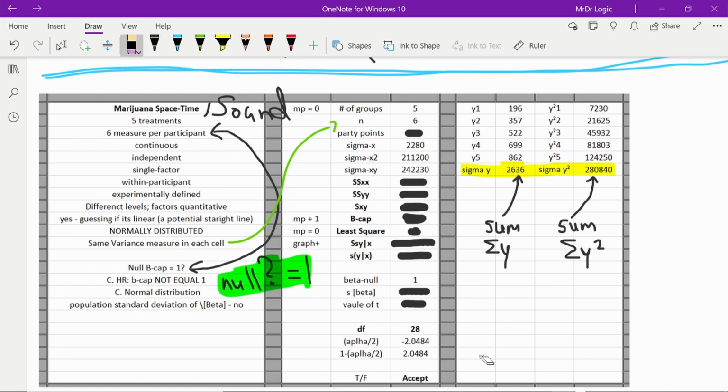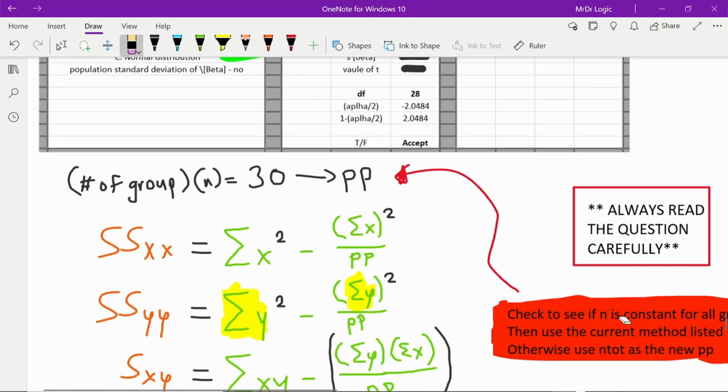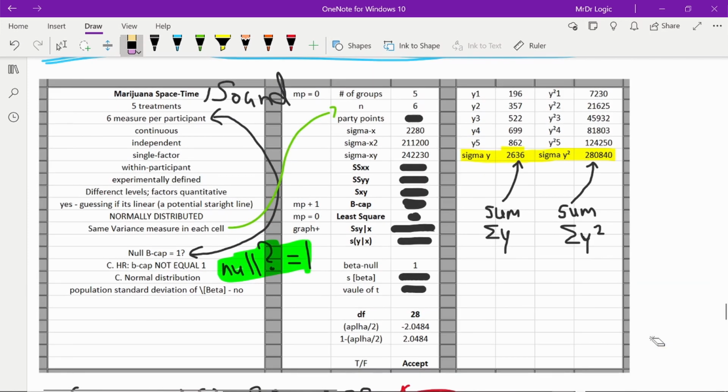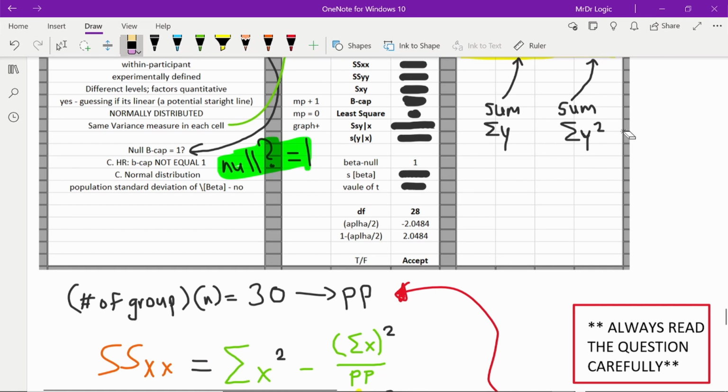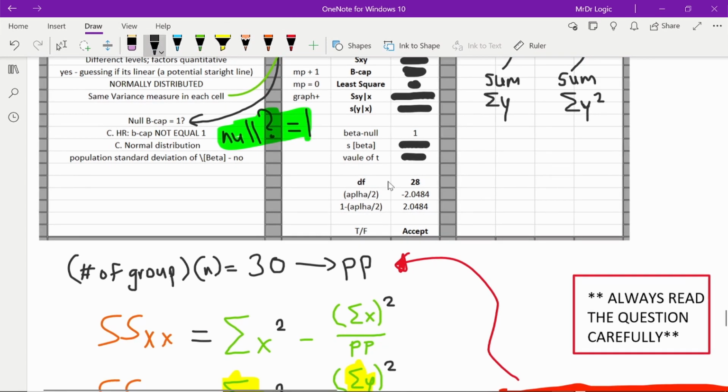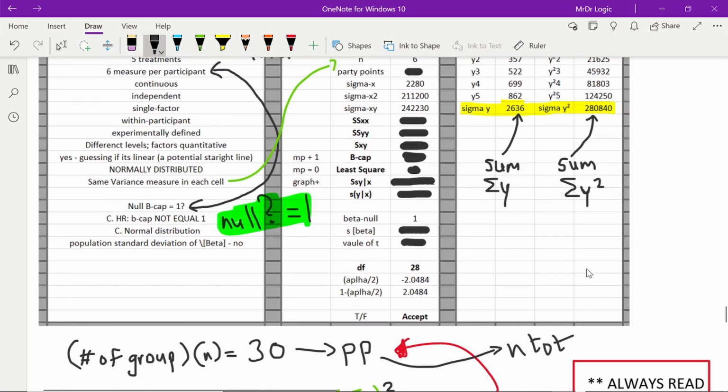And the formula is pretty much straight up copy repeat. So we're doing the same thing over and over again, but I want to go through the questions just to be sure, okay? And there was an instance where the one n was completely different. I got curious and tried the n total. N total was definitely the right answer. So instead of PP, you could replace it with n total, but PP is funnier. And I'm always going to refer to it as the PP.